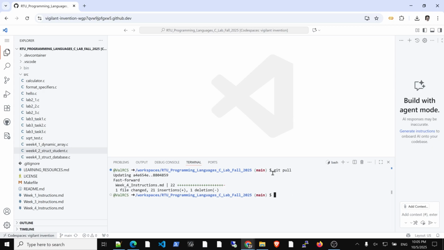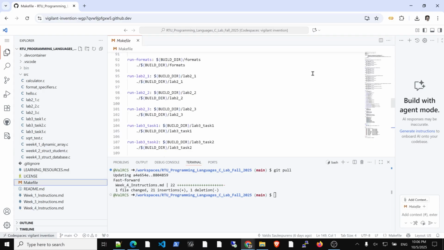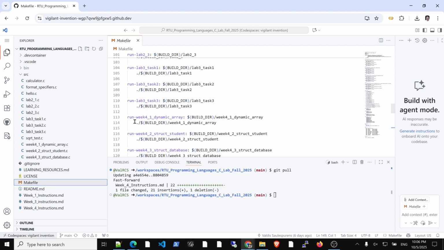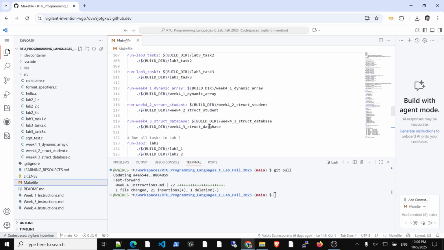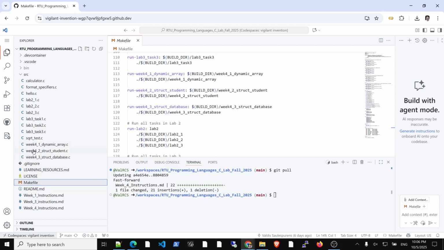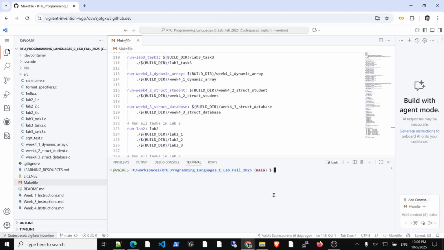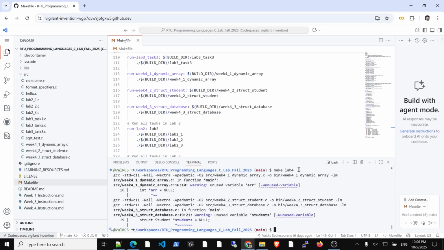Basically you have to have these 3 files here, and the makefile is updated as well, because I have the lab 4 tasks here and instructions on how to build them added. So you need to update 4 files: you have 3 new files, week41, week42, week43, and the makefile. What it means is now you do make clean, clear, and now I can do make lab4. This will compile these 3 files. You can also do make all, which also works, but make lab4 will build them.